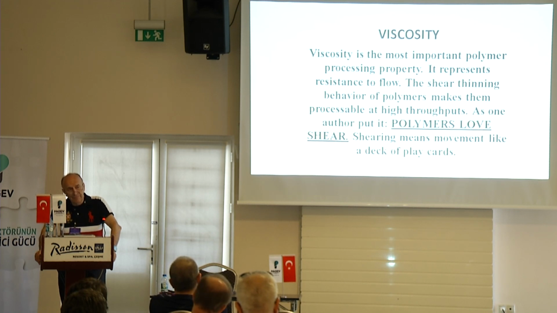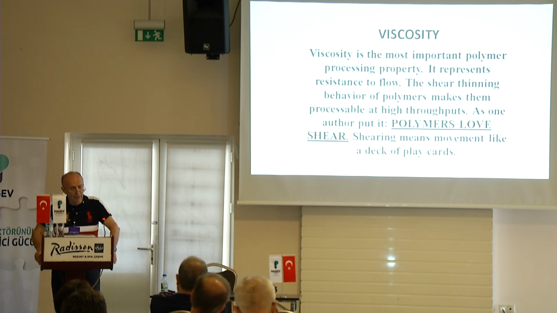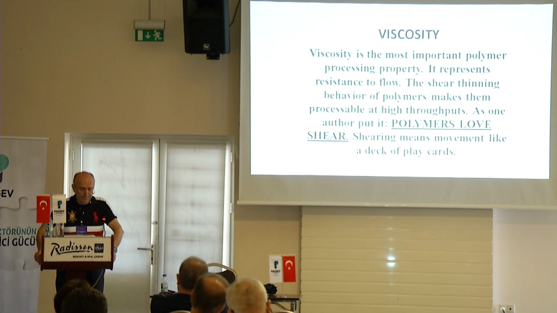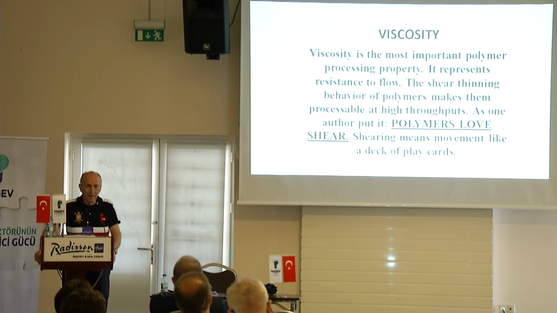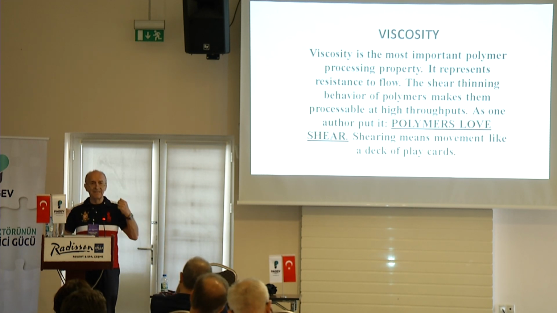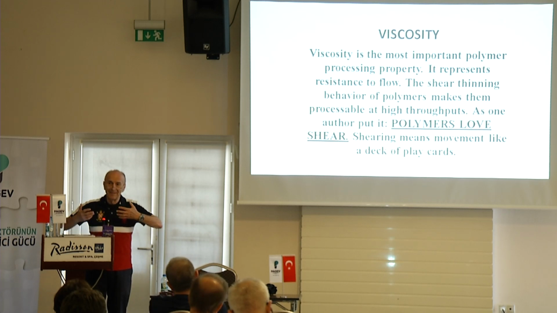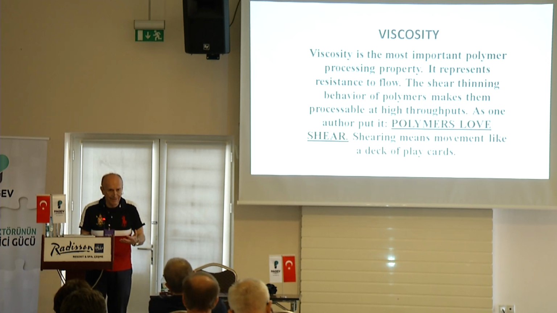Viscosity is the most important polymer processing property. It represents resistance to flow. And I remember reading a paper and somebody said, polymers love shear, which means that the more you shear them, the more you force them to flow, the less resistance they represent. It's a very nice way of putting it. It's another way of saying polymers are shear thinning.